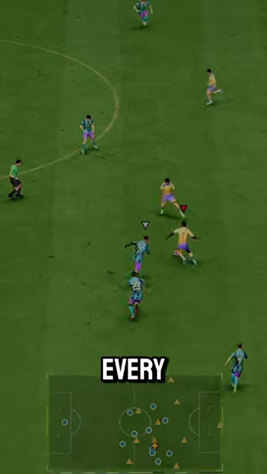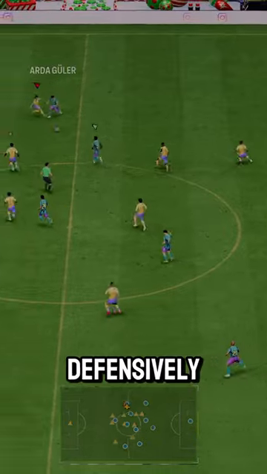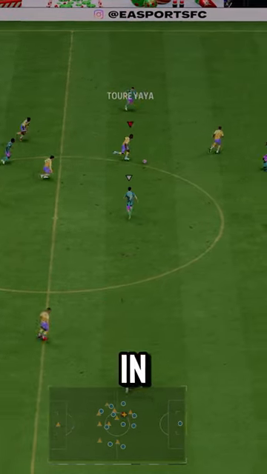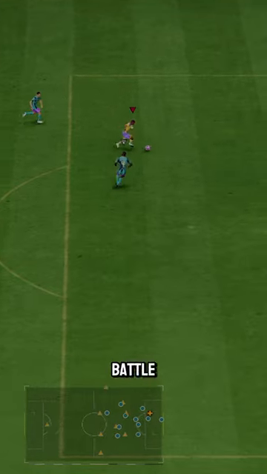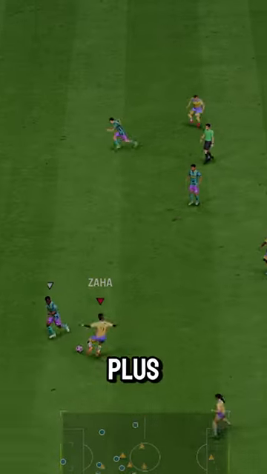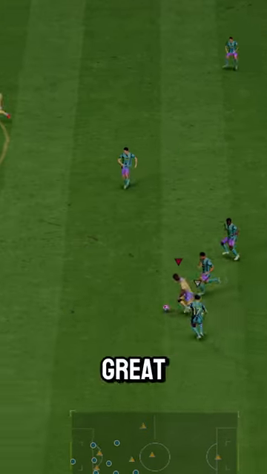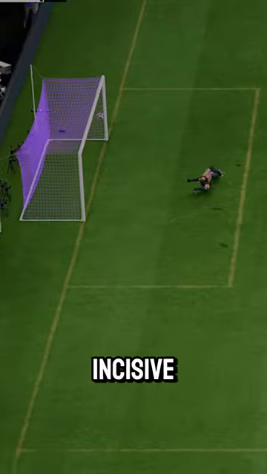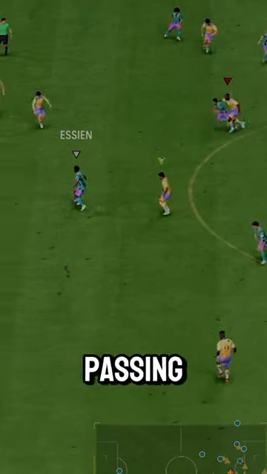This man is every manager's dream in the midfield. He's everywhere. Defensively, he's a monster as he's loaded up in play styles. Physicality-wise, well, you won't win a physical battle against him. Bruiser plus, max stats, and being 6'2". He's great in the transition play, incisive pass plus is clutch at times, and he's got almost max passing.